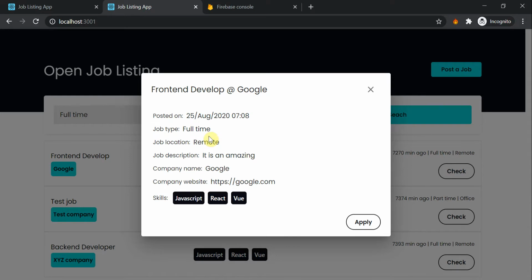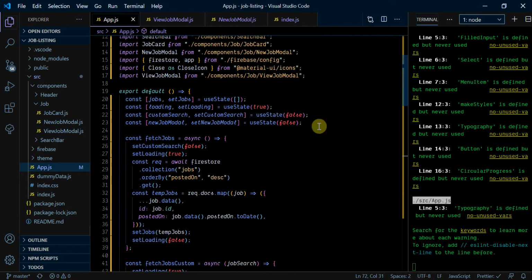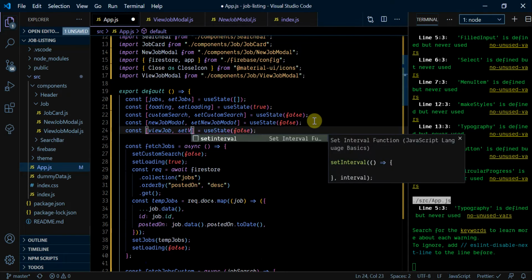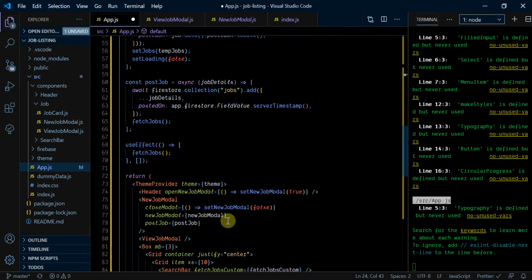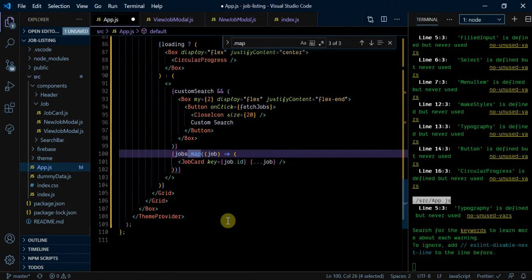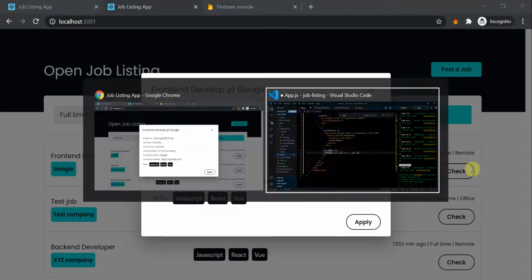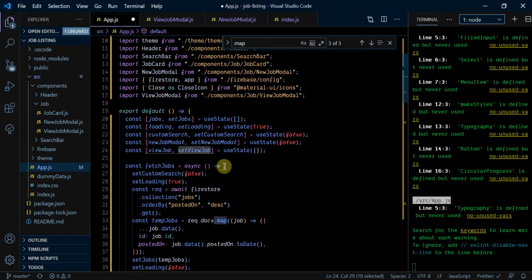So let's do it. And the way we can work with this is let's create a state, and that would be view job and set view job, and it would be an object. Now basically the way we intend to do it is when we are mapping over each job over here, when the user clicks on the check button of any particular job card, we will change this object to be of that particular job.